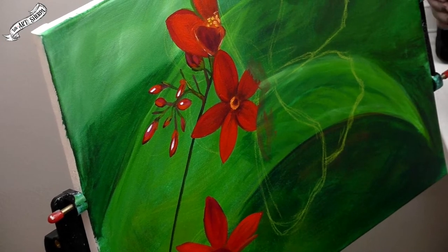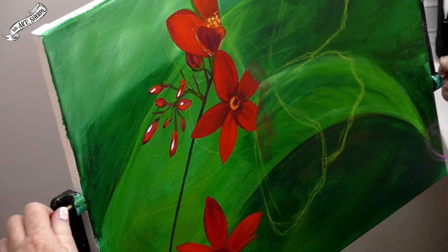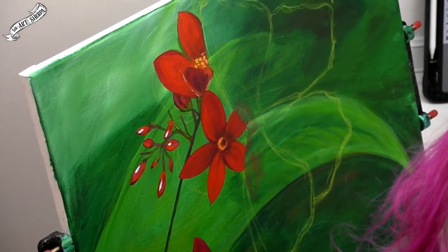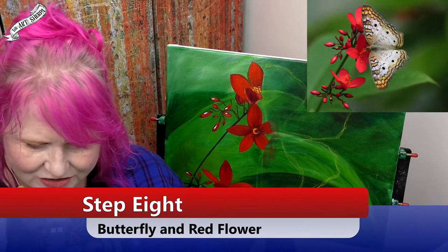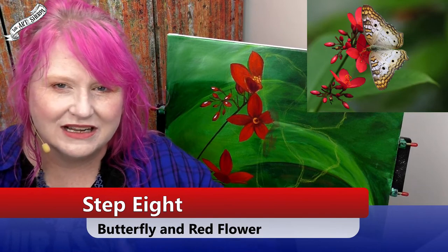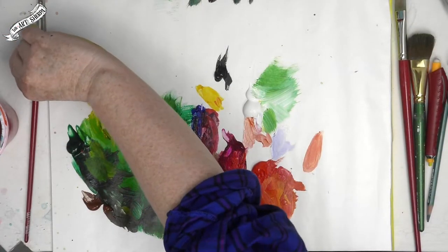Like, right now, yeah, this is work, but I'm having a good time. I'm enjoying myself. I need to put in little details. You know what you need to do first? Turn around and tell everybody it's a step. Step 8 is about creating details within the flowers, and that will make them beautiful. We're going to enjoy that process.